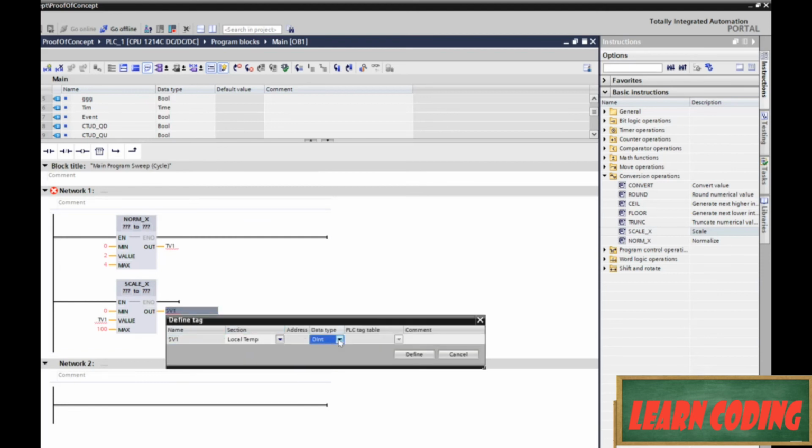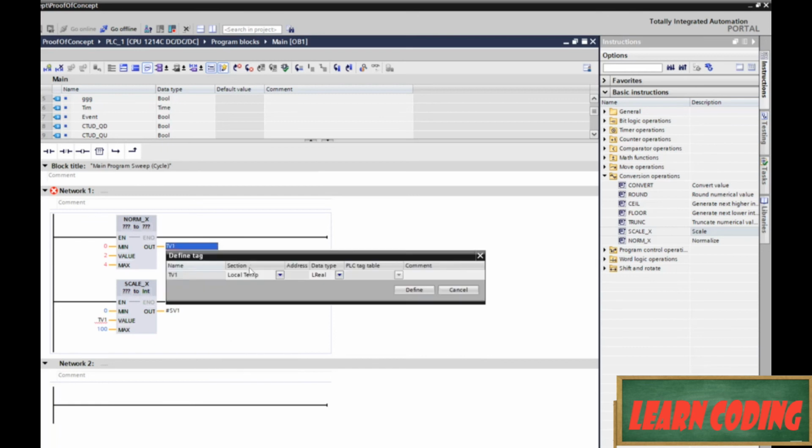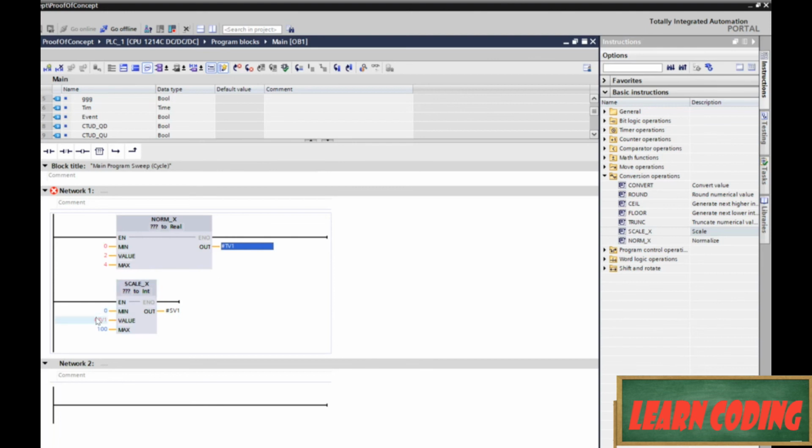And let me define this tag. This is going to be a local int. So let's define it. TV1, we're going to define that also as, this one it says is going to have to be a local real. It's not going to let me set that up as an int. So that's fine. We'll define it. And that kind of fills in some of these blanks for us. So we know that we've got a real coming in and we've got an int going in here. Okay, so now everything is blued up, and we're going to get to see exactly what this is doing.